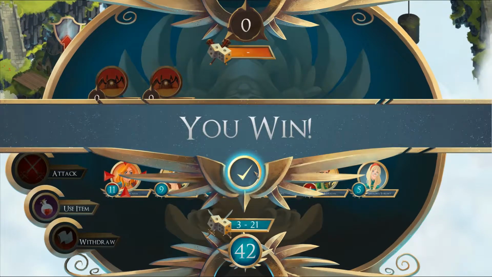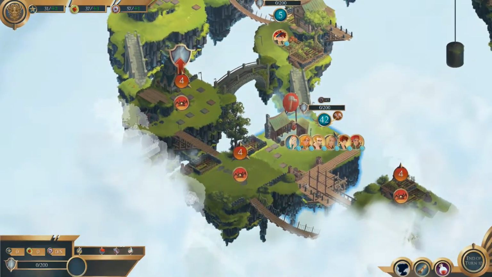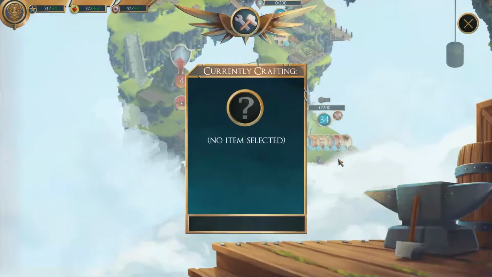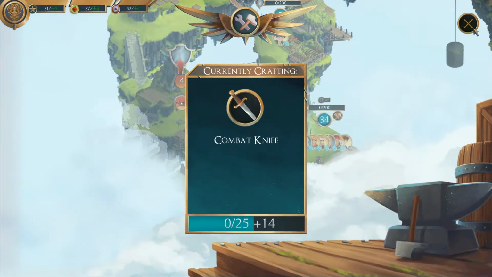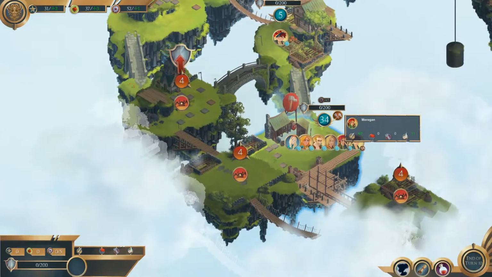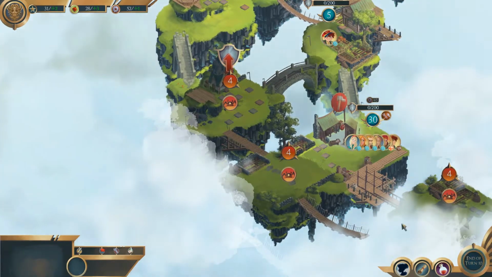All right, not too bad. Took minor damage, and we have found a workshop. Workshops are basically where I can build items for everybody using a mechanic character. In this case, I'm going to have him build some knives, because knives are cool. Who doesn't like knives? I'm going to have her heal. And let's see. Just relax for a turn.